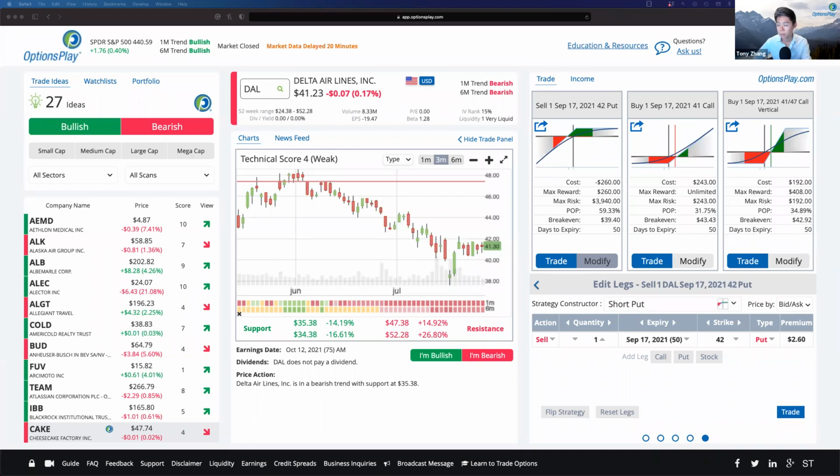Thanks, Tony. Thanks so much on this. I'm selling puts on names I want to own, but at a lower level. Your thoughts on the strategy? So James, if your question is what I think about selling puts, it's one of my favorite strategies. I think it's a strategy that's very underutilized by a lot of investors.